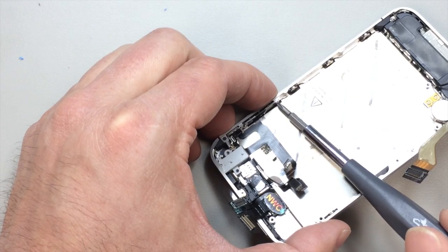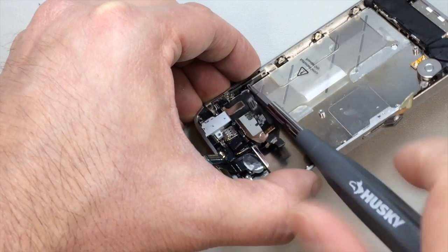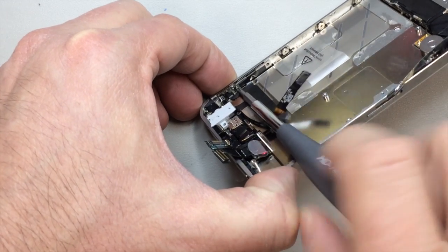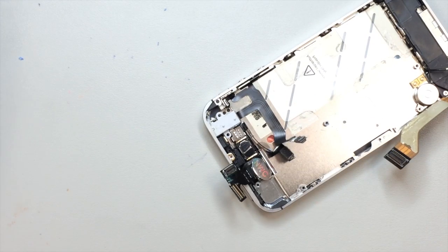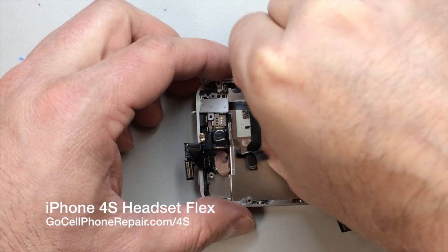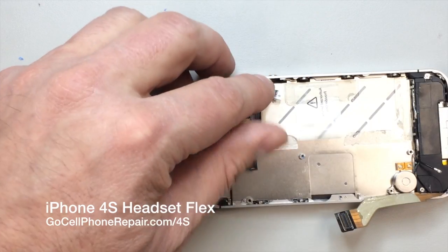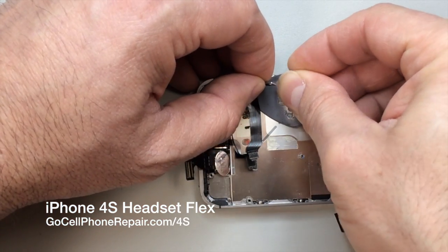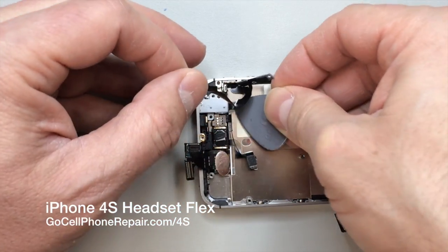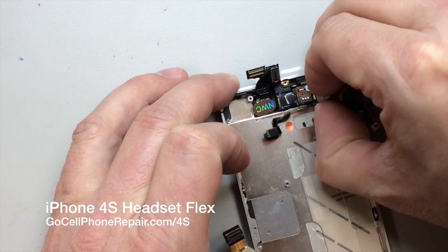So I'm going to go ahead and move over here to the volume controls, because trying to manipulate this thing with the adhesive underneath the flex cables is just really awkward. So we'll go ahead and take the hardware out first. That will give us a little more leeway to work with. And that makes it a little bit easier to get access to the headset jack.